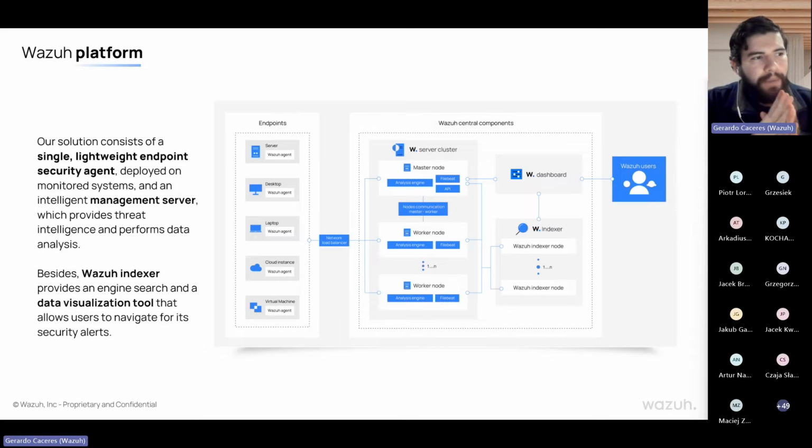But a very important thing about the analysis engine, this is one of the greatest things about WASA actually, is that it can be customized according to our needs. So it means that I can create new conditions according to my own needs. For example, a common authentication event is just a level 5, okay, in terms of the rules classification. But I can define new conditions for my case. For example, I can create a whitelist of IP addresses so it can trigger a higher level alert, like a level 10, if the IP address that I'm trying to SSH one of my servers from is not included in that list, okay? That means that it is totally customizable.